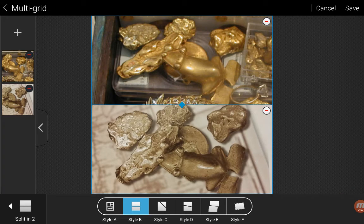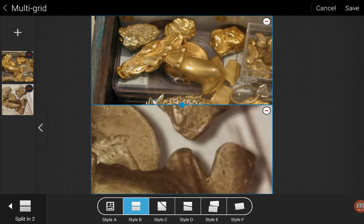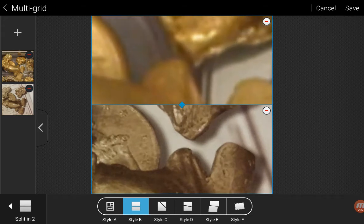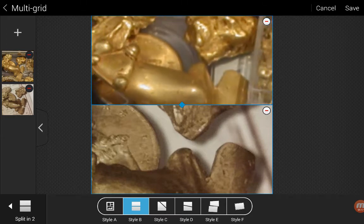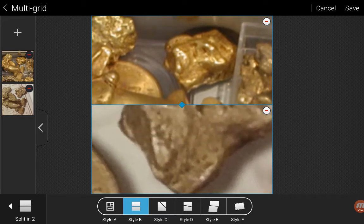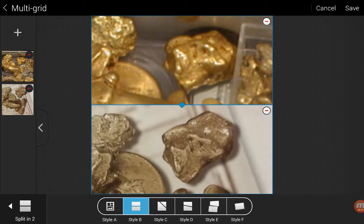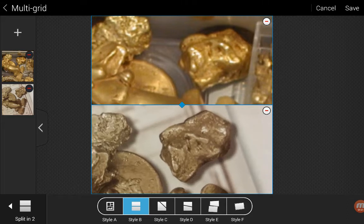Now we're going to do a more detailed comparison here. You can see that the distance between the frog's right leg and this nearby nugget is different. You can see that the nugget is positioned differently — it's a different angle. Lighting is different. The resolution is different. I'm not going to speak of the colors because one is a picture and the other is in a book, but it's the positioning and the resolution that's important here, and the lighting.